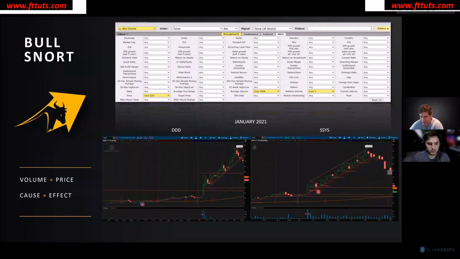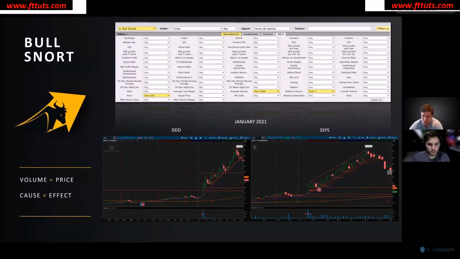And the ones that keep going can then sometimes build the best consolidations. So I don't chase them. I wait for that consolidation. In this instance, we get a little bull flag. And the key here is the volume that dries up. Specifically, this is an inside bar, which is something that I'm going to talk about in the buying session. And you can see the volume is super dried up.